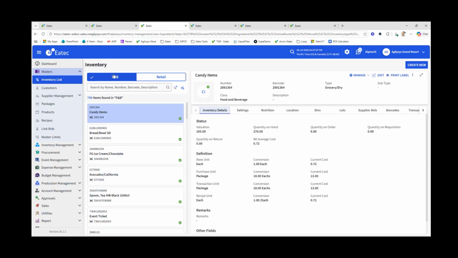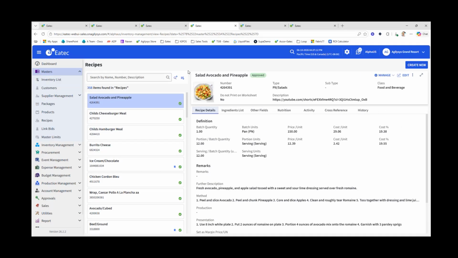Let's look at recipe management. I have recipes. Here's my avocado pineapple salad. There are two concepts behind managing recipes in Eatec, or theories, I guess, or approaches, whatever you want to call it. But we have what I refer to as a center of plate, or a basic recipe, where you just attach the goods. We buy frozen hamburger patties from the vendor. We buy the buns, we buy the sliced cheese, and we buy this pre-cooked bacon. And we just assign those single items to the product and produce it.